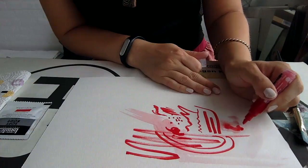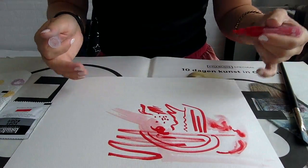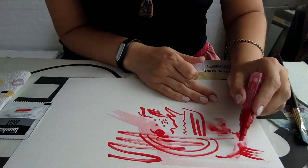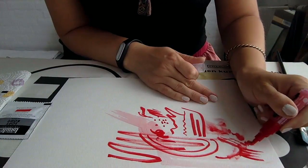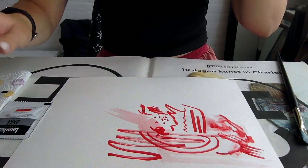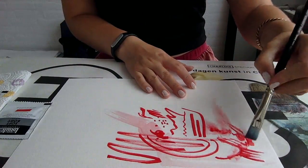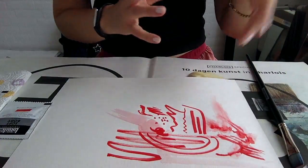Look how beautiful things you have, but you also have to keep in mind that this paper has to be suitable for acrylic painting, and maybe then if you want to use quite some water for water painting, acrylic paper for example. So that's how you can play with this beautiful marker, which is almost like a watercolor marker but acrylic based.